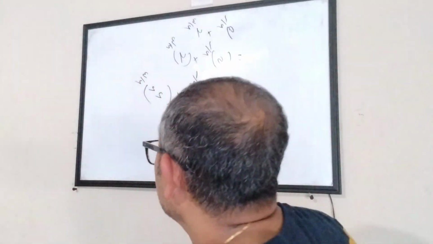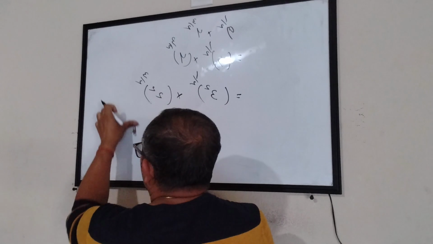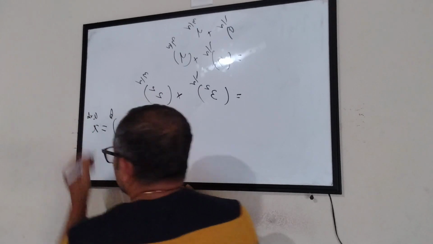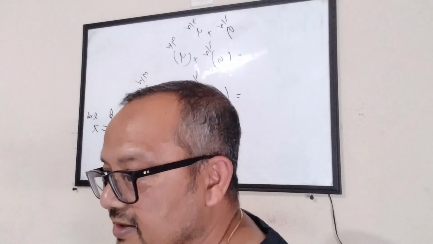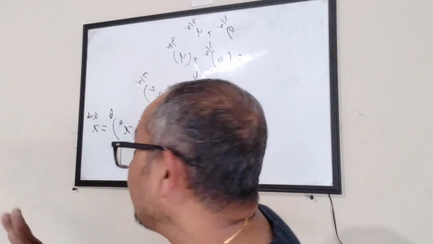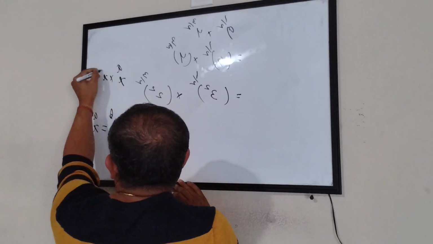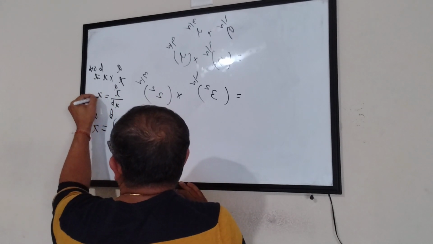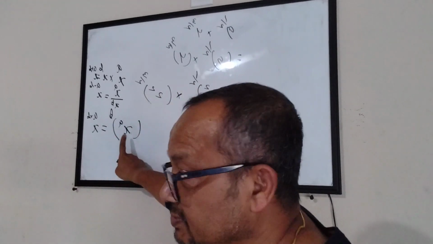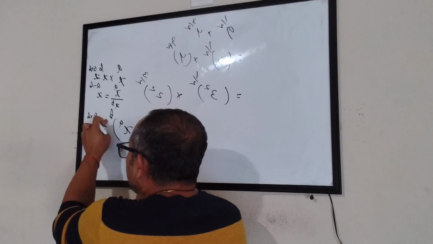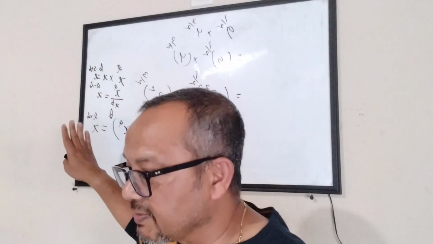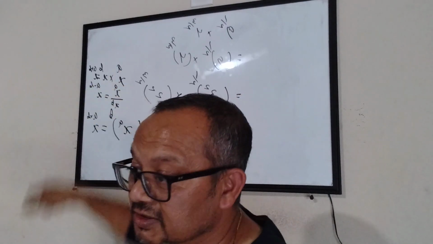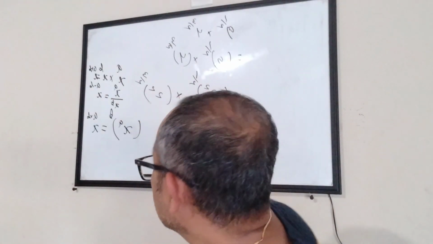Now if you relate it with the exponents formula that we have learned, x to the power a to the power b gives you x to the power a times b. Right? Everybody with me? There are 3 basic formulas for exponents, okay? x to the power a into x to the power b gives you x to the power a plus b. x to the power a divided by x to the power b gives you x to the power a minus b. And this is the third formula: x power a inside a bracket to the power b gives you x to the power a times b. Yeah? And we have proven this formula multiple times, okay? I don't mind proving it one more time, but only if you guys challenge me that this formula doesn't seem to be right, then I'll prove it, okay?